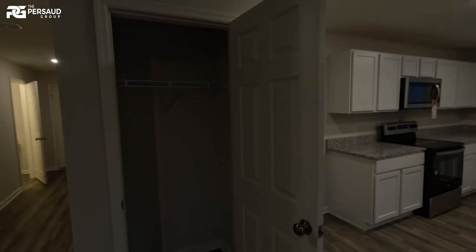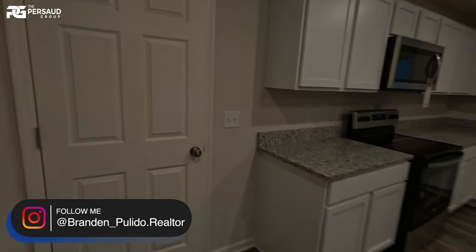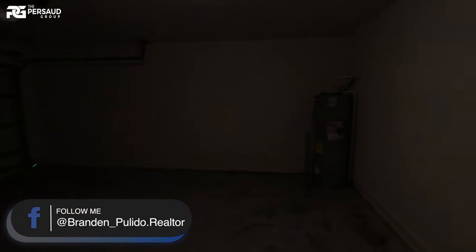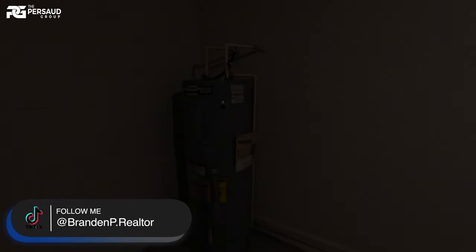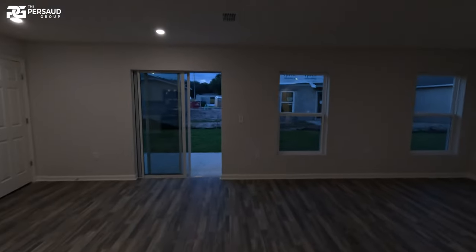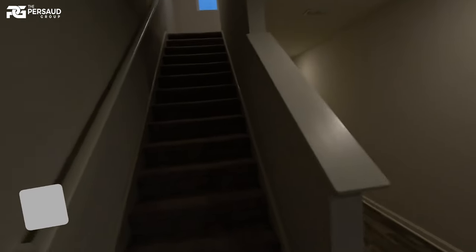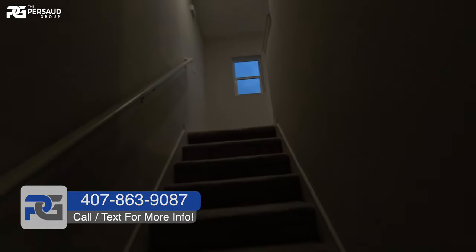We opened up the pantry. This can kind of be a second pantry — if you guys have a lot of stuff, this can work as your second one or maybe a raincoat closet. We do have a two-car garage as well, which is actually pretty nice. We're looking at the water heater off to the corner — I believe this is a 60-gallon water heater, which I've seen to be rather standard in these new homes. Now that you got a good look at your first floor entertainment space, let's take a look upstairs to see where the actual bedrooms reside.